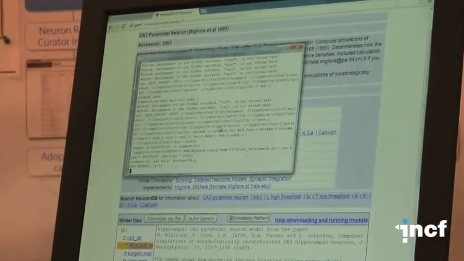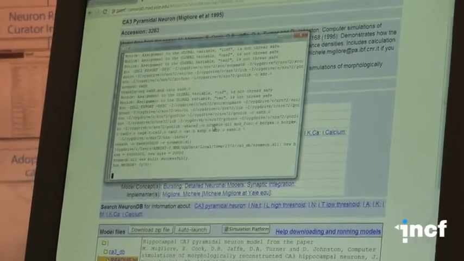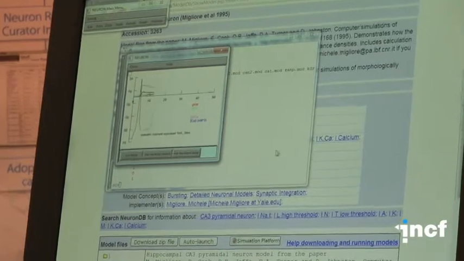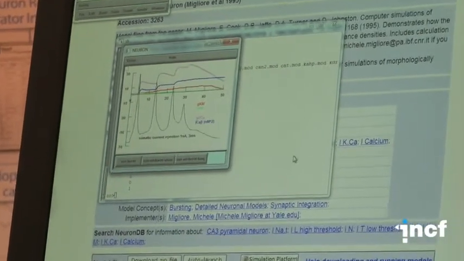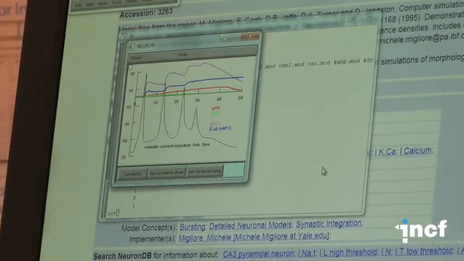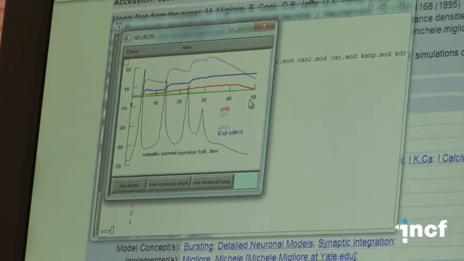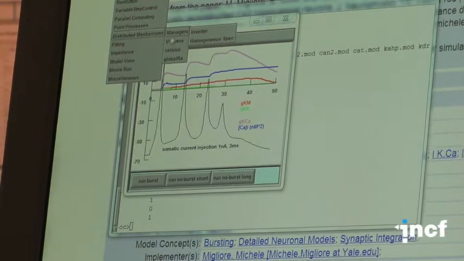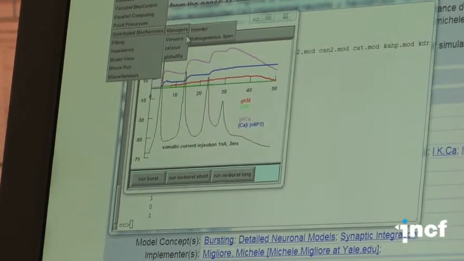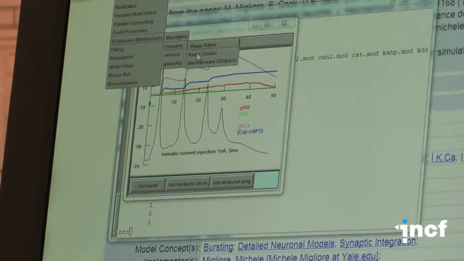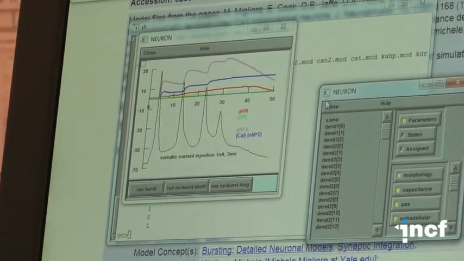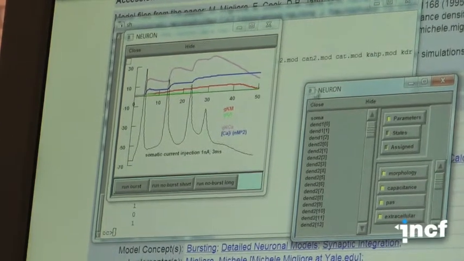I'm just starting up a model from 1995, and you can see how the model runs in its default parameters. You can go in and change parameters and rerun the model to explore other ranges of parameters. That can be done graphically or just by downloading the model and changing the computer code.